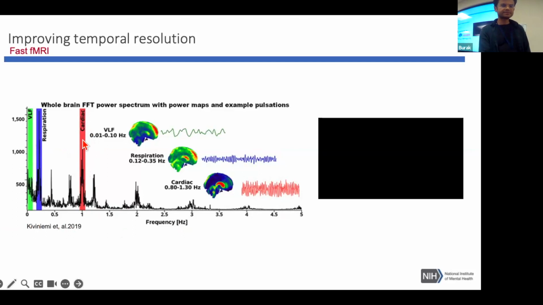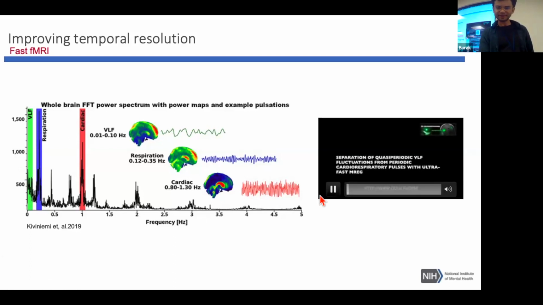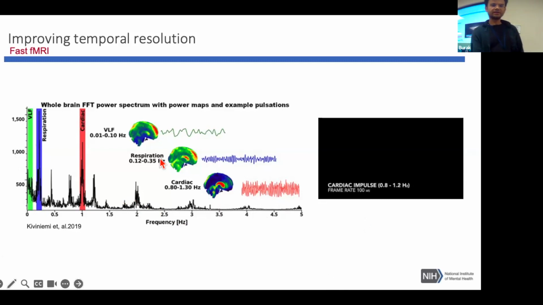Usually in the resting state, the heart rate is around 60 BPM, which corresponds to 1 hertz, and you can see the peak, but there are harmonics of it because there's a lot of pulsations around the heart, which is different than the 1 hertz, and you see other peaks too. And respiration usually is actually dangerously close to the task area. And there are other cardiac components.